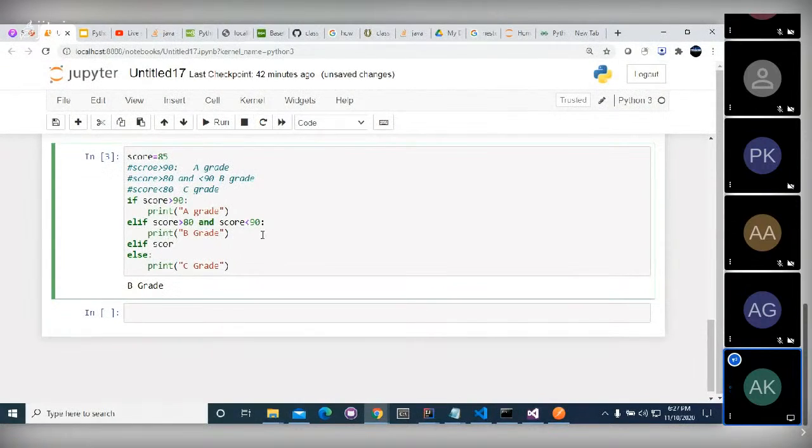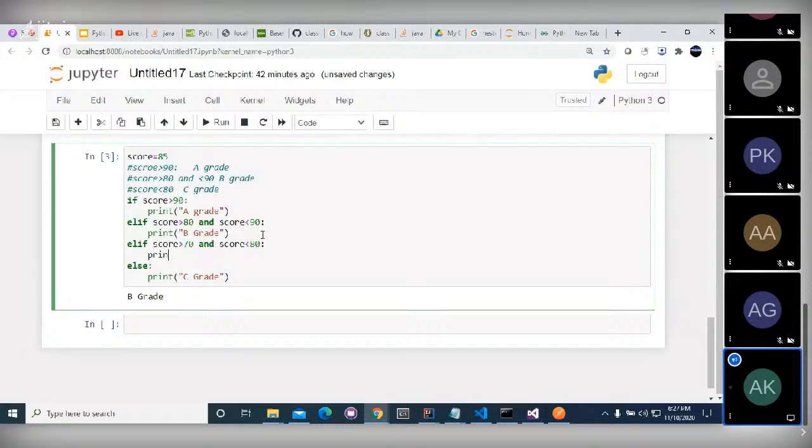Similarly, we can add one more elif: if score is greater than 70 and score less than 80, then print C grade.